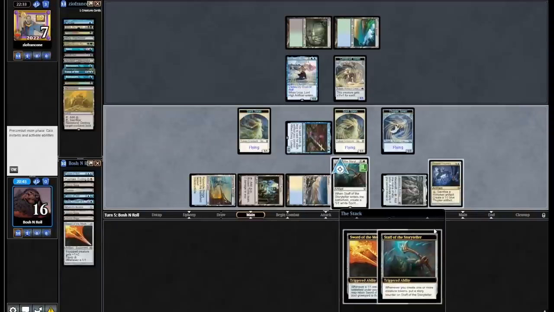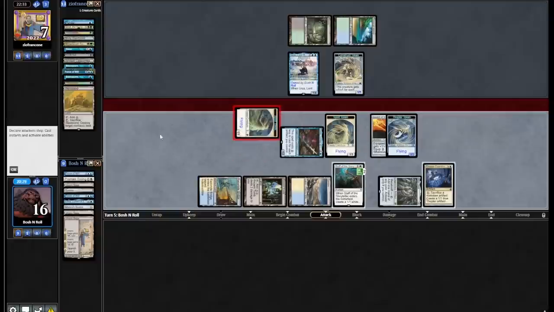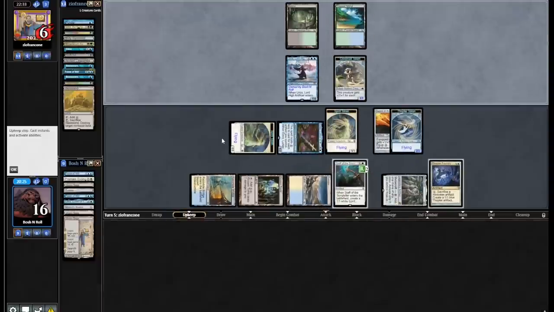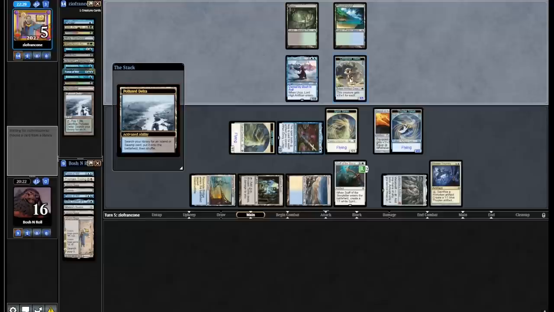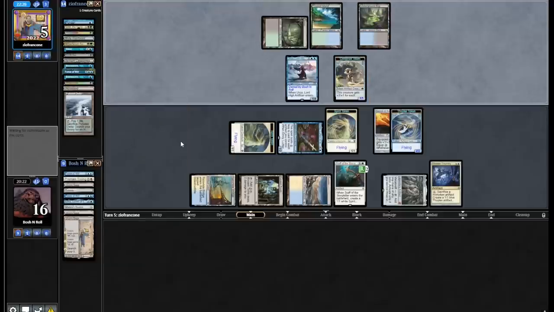Oh, I could get used to this. Okay. And I get one flying through. They're at 6. They are an Uro deck. I would be kind of impressed and surprised if they can stabilize against what I'm doing. They have one extra mana here in the form of this construct. They can't start flipping for Urza yet.